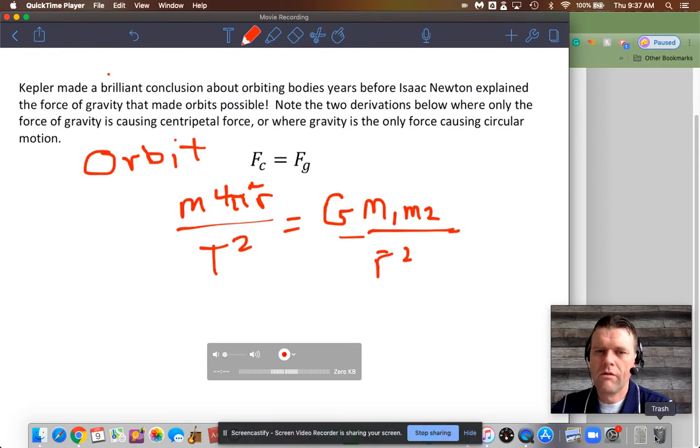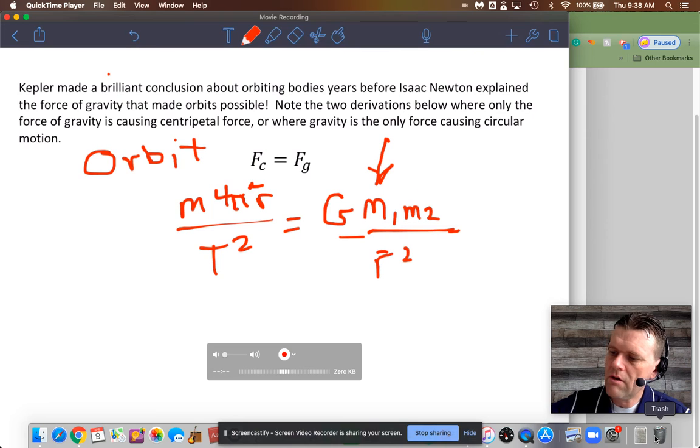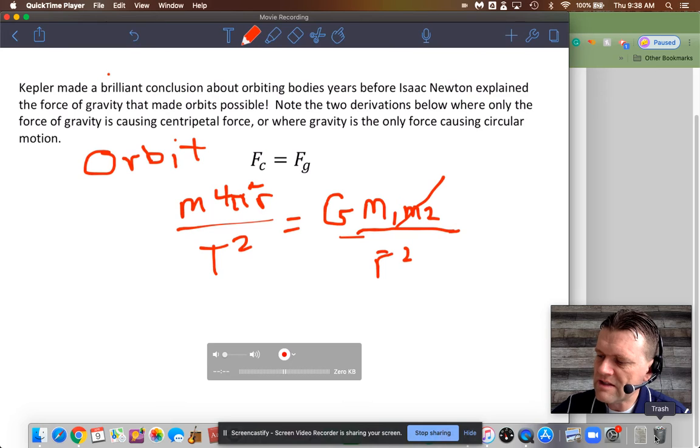In this expression, m2 is the same as the mass of the satellite. m1 is always the big mass. That's like the source mass, sometimes we call it. So if we're talking about the Earth orbiting the sun, then m1 would be the sun, and m2 would be the Earth. That'll change, of course, if you're dealing with a moon around Jupiter, but you can adapt that pretty easily. So it means that m2 is the same as this m, and those two m's cancel.